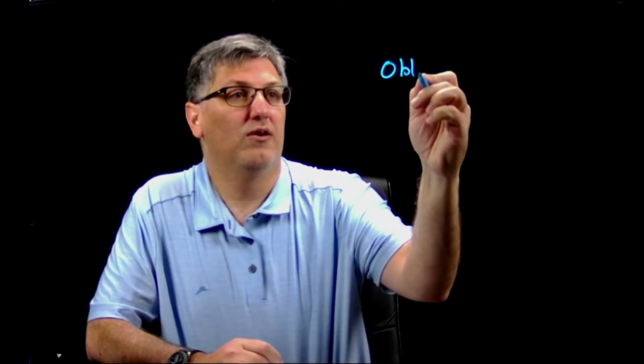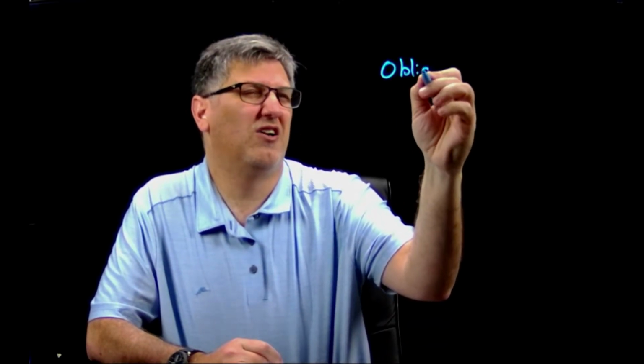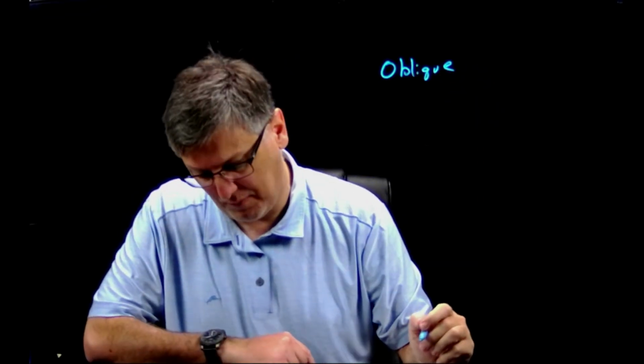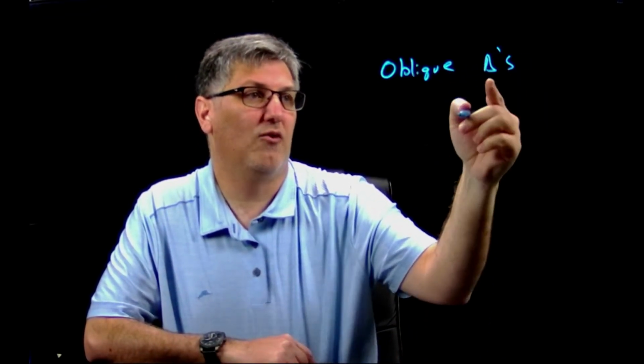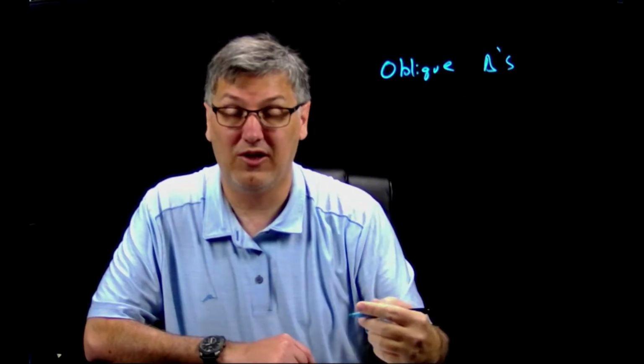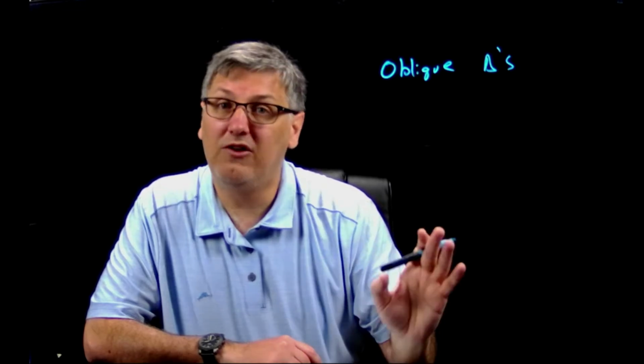and notation. Everything going forward, every video going forward, is going to be based off of this vocabulary and this notation. So the first thing I want to do is reference what we call an oblique triangle. Oblique, O-B-L-I-Q-U-E, I think. I can't spell. And I'm never going to spell out the word triangle. I'm just going to put a triangle with an apostrophe S. Triangles, whatever. All right. So an oblique triangle is basically a non-right triangle.